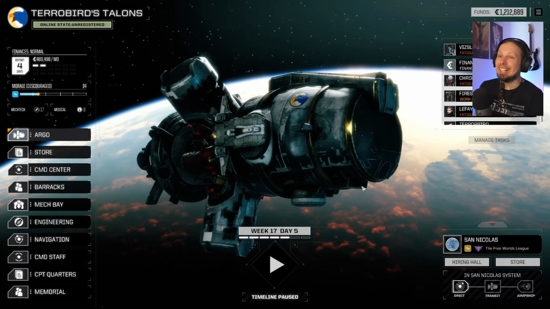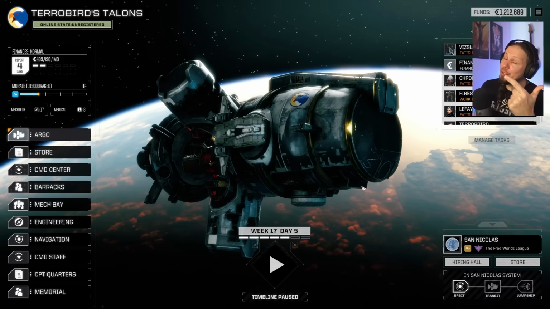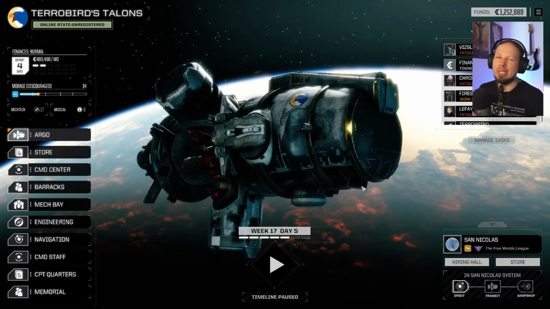Guys, I'm excited today because I have some things in mind that I want to do with you. First of all, I want to build a new mech, maybe even two, and I think I want to leave this planet because I am here for some higher challenges. So let's talk about the mechs first.